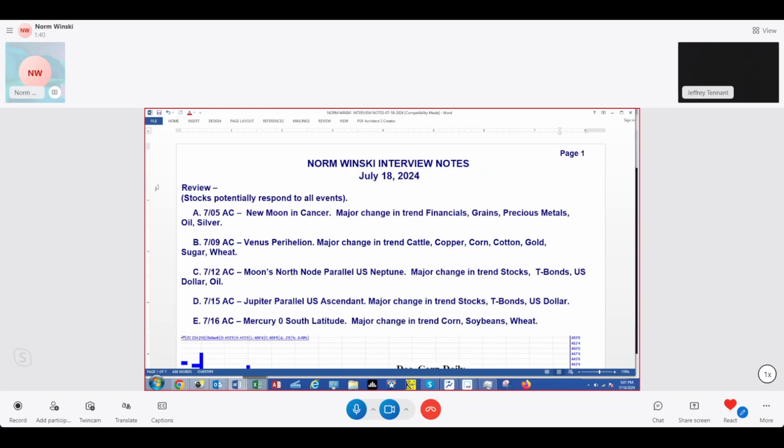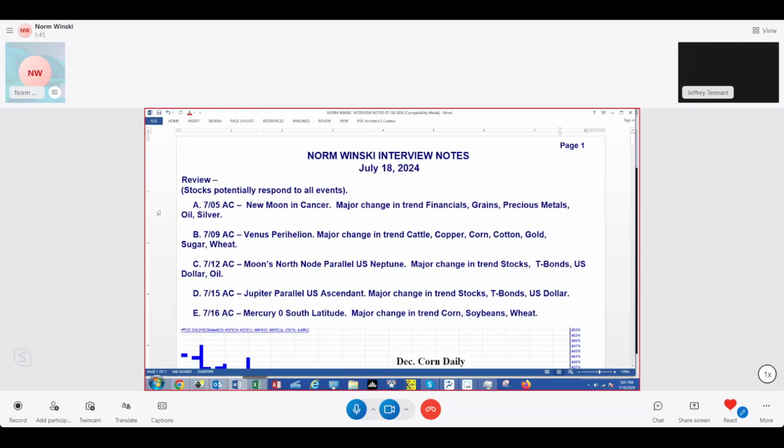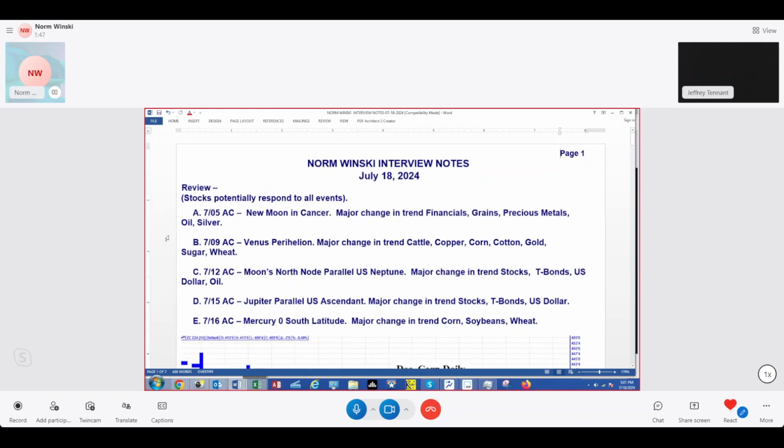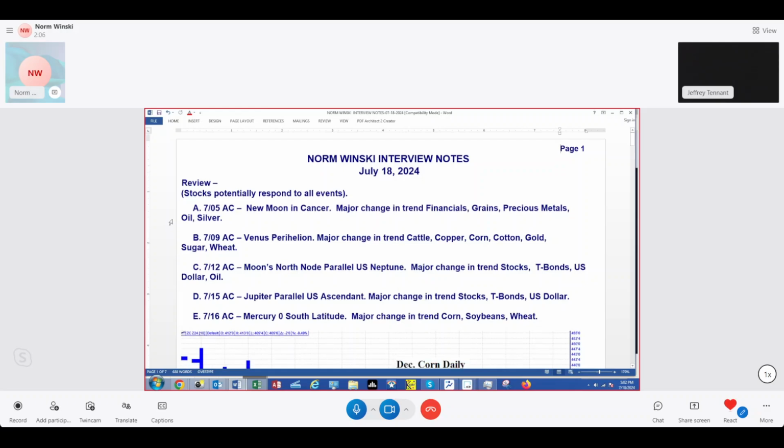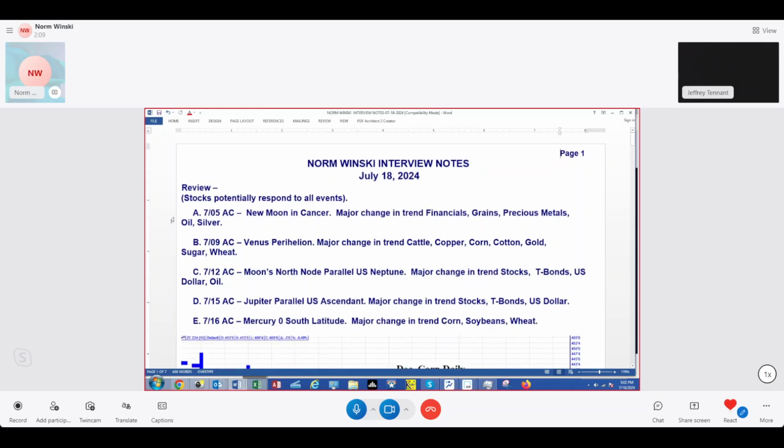When I was last on your show, that was the 5th of July, just ahead of a new moon that weekend. I'm going to quickly review what we did then, and this is important. If I were just to tell you, oh, we have a full moon coming this weekend, and we hadn't looked at the previous new moon or full moon, you probably wouldn't believe there's anything to this, because there'd be no proof. You certainly don't want to trade on my opinion. This is all scientific stuff. You have to show the evidence that it works.